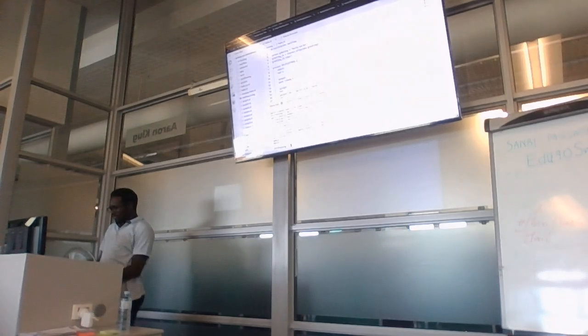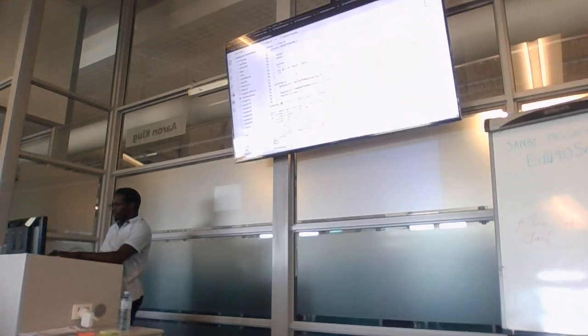Okay, so it has printed the channel here, the greeting channel. This first directive we've given it, but because it has run the entire pipeline, we are able to see the output of the second process, which is convert to upper.